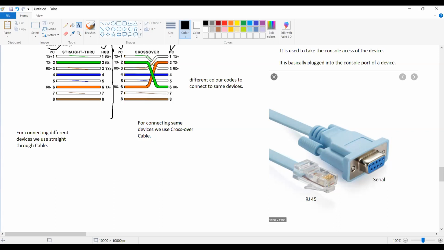Now this is RJ45, serial to RJ45. This serial is plugged into your laptop. This RJ45 is plugged into the console port of a device. Now, for example, any device, what device should I take for you? Okay. Let's say router console port.